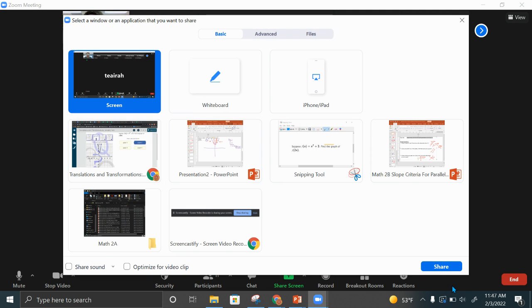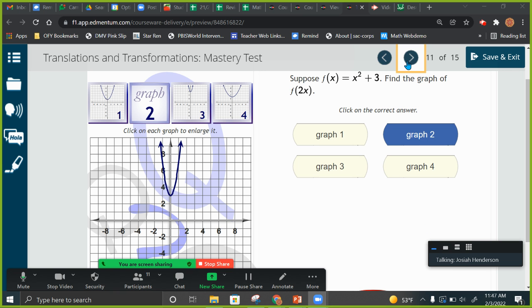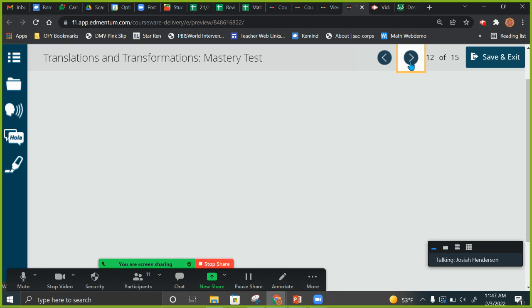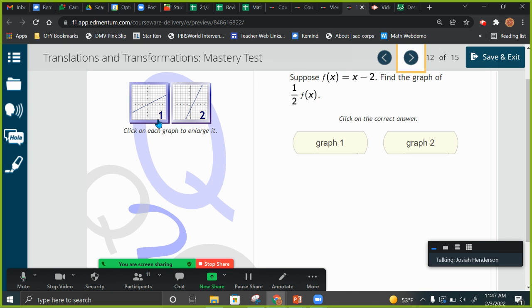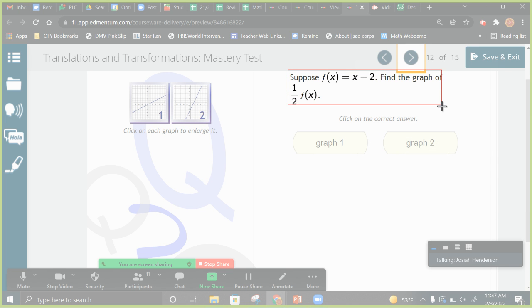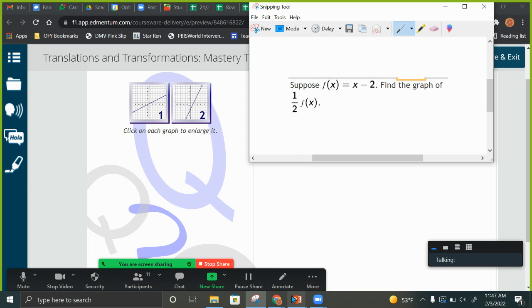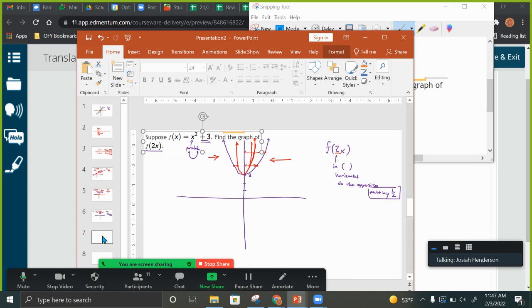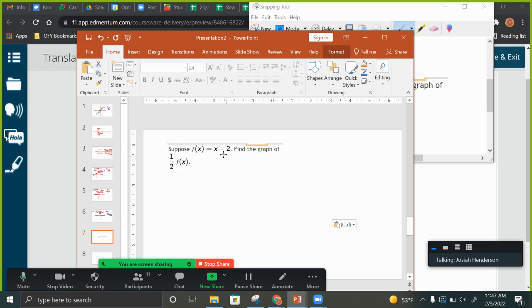Here we go. Let's do some more examples. I'm going to do more of the harder ones where we're mixing the transformation and the translation, like this one was. Okay, so let's just continue doing more examples. And if you're ready to start your test, I want you to do that.